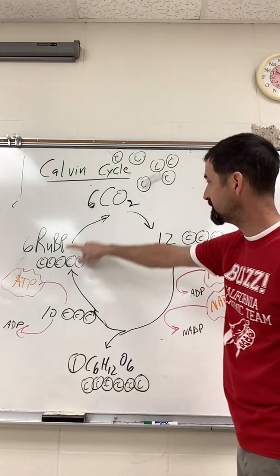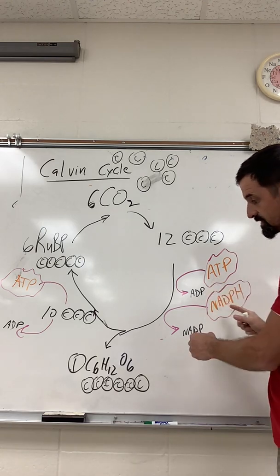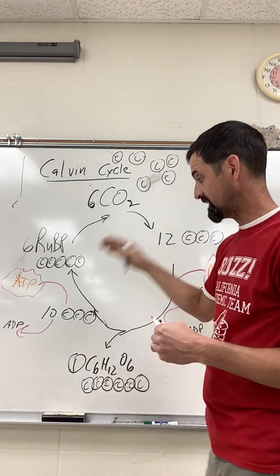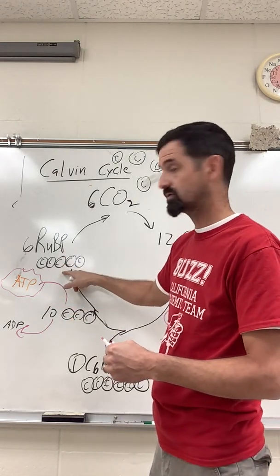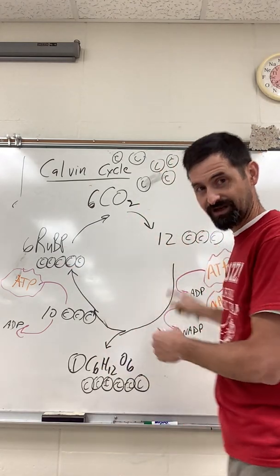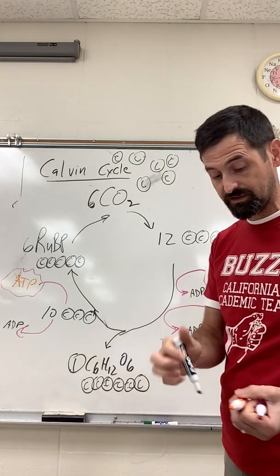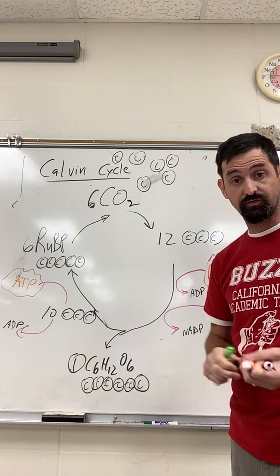So RuBP grabs carbon. We rearrange ourselves. We use our energy to build a molecule of glucose. Okay, we need to now reset our cycle. We have to use some more energy to reset to our carbon accepting molecule so we can grab carbons. So, right? This is a cycle, and it can keep happening over and over again, as long as the materials needed for this will work.